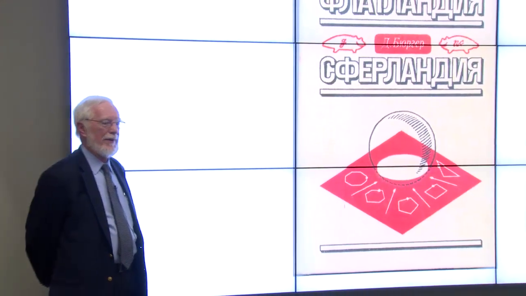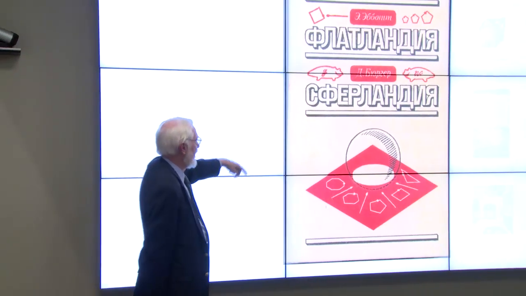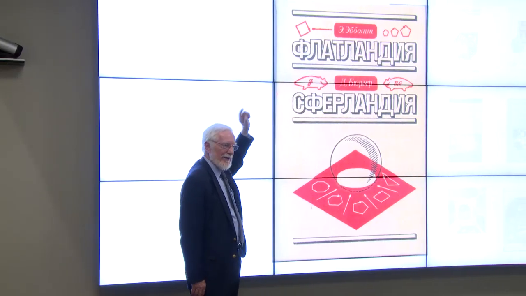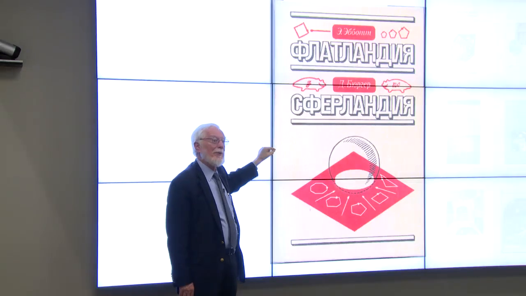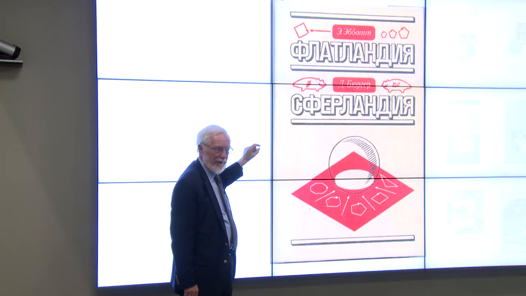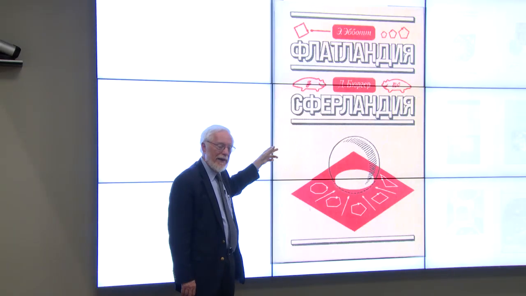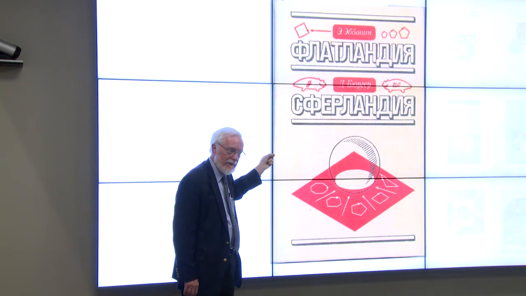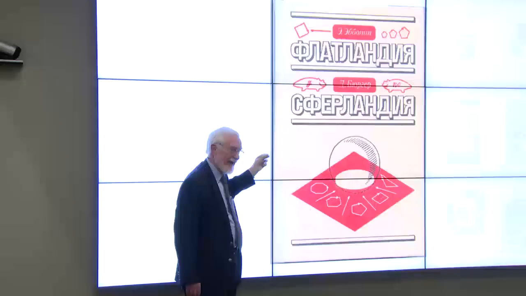Okay, what language is this? Russian. Flatlandia and Spherelandia. Okay? Actually, there are three things in this. Not only is it the translation of Flatland and Sphereland, but also The Fourth Dimension Simply Explained. A collection of essays written in 1911 by Henry Parker Manning, who was a professor at Brown University and taught courses on the fourth dimension in 1909 at Brown.